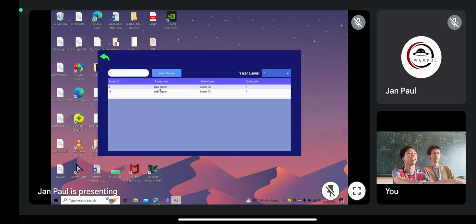The student ID is for K Monton, and her section is section 7B, and her grade level is grade 7. On the right side of the page, we can see a sorting of the year level. If we click 10, it will show all the grade 10 students who are enrolled in this specific school year.